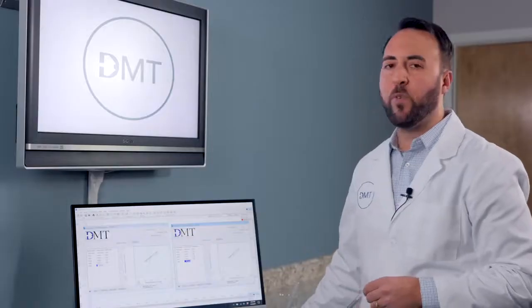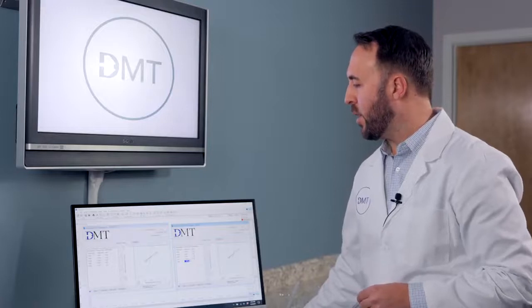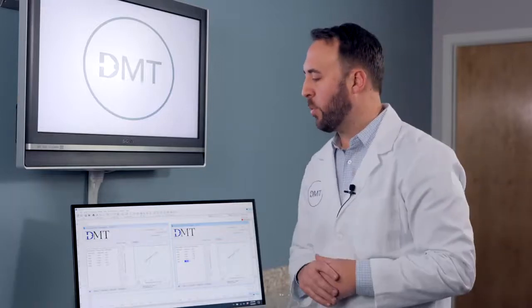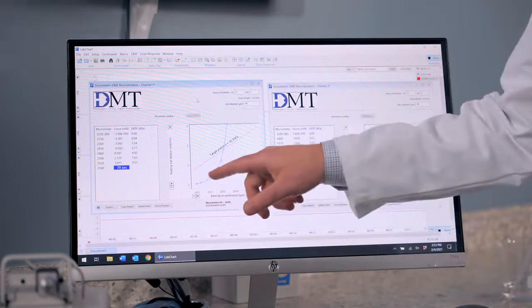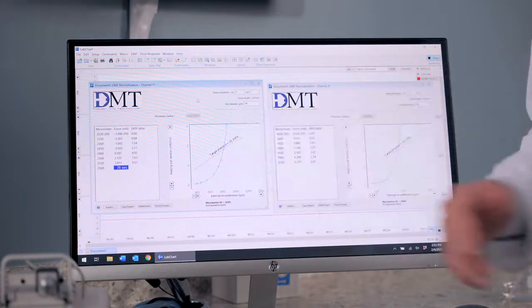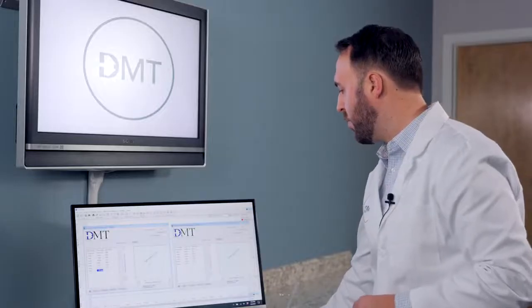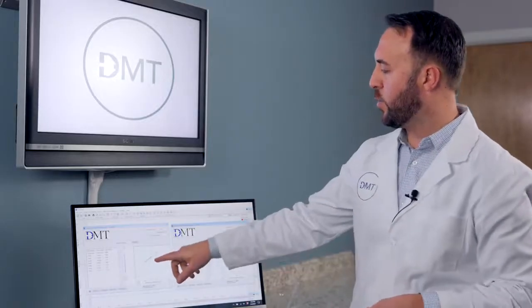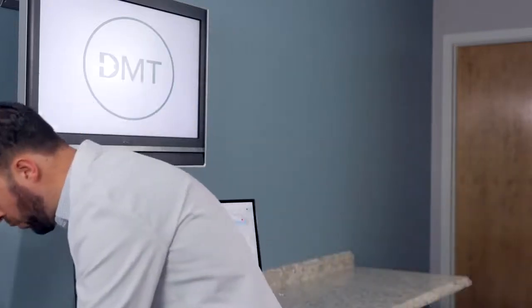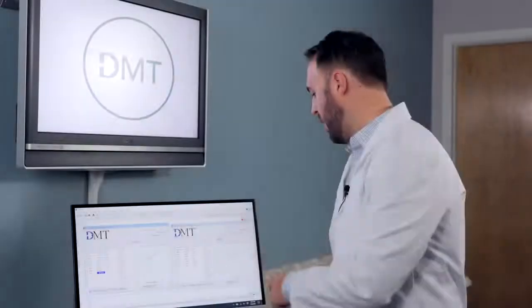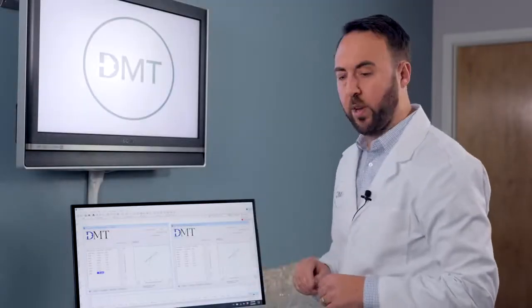You need a minimum of 4 points in order to get an accurate reading, but typically you're going to end up with somewhere between 6 and 10 points. Again, remember, this is a best fit curve, so not all of your points are going to be right on the line. Now this one is very close, but it's still under the line, so we will do one more reading to get above that. And again, you can see in channel 2, we are close again, but not quite there.